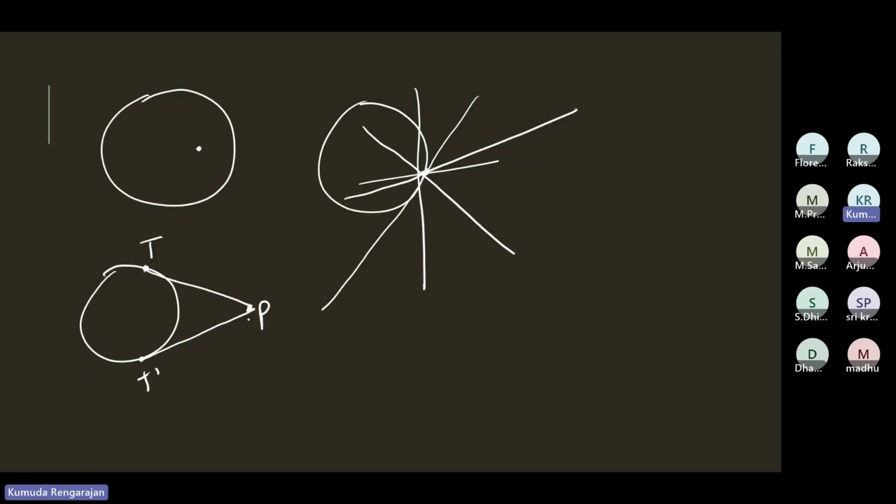The second theorem we learned was based on this one. We know that exactly two tangents can be drawn from a point lying outside the circle. Now this theorem says the two tangents will be equal in length. The second theorem in NCERT is that the lengths of the tangents drawn from an external point of the circle are equal. That is, PT is equal to PT dash. So how do we prove that?